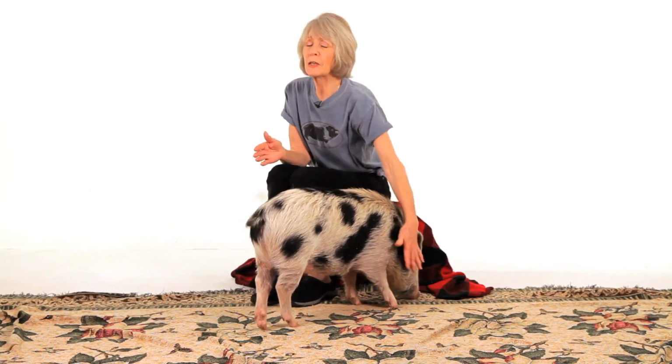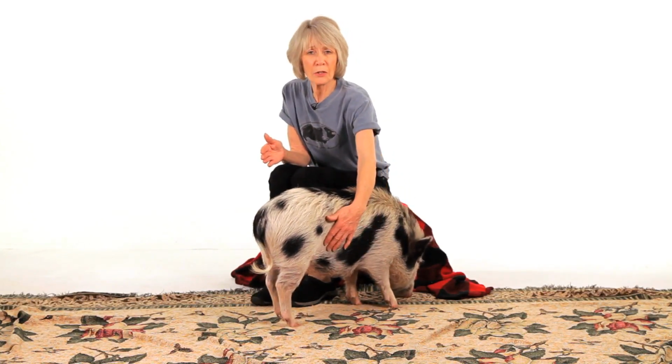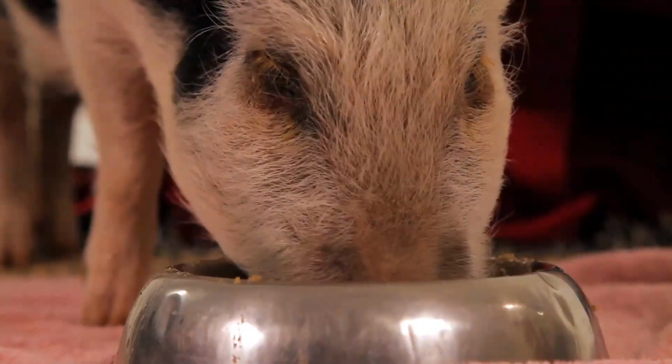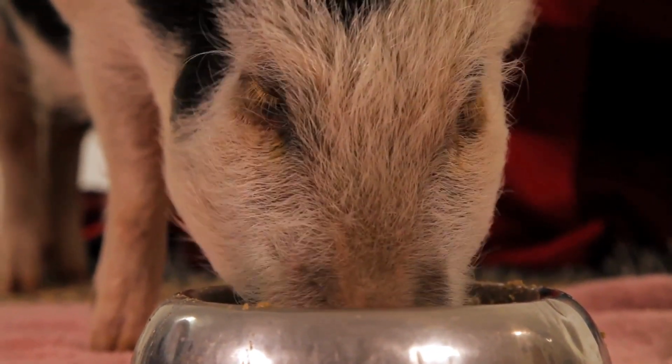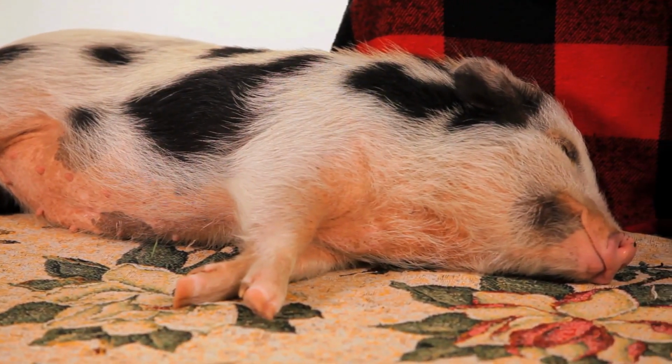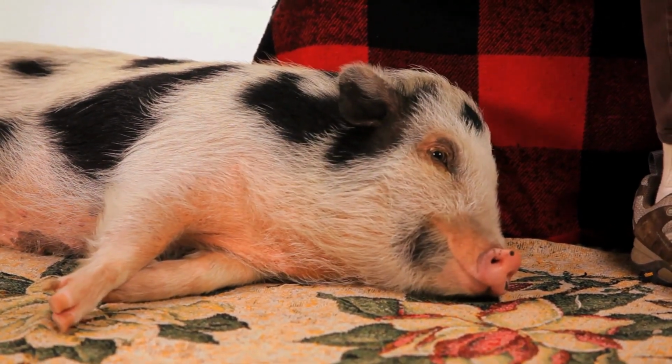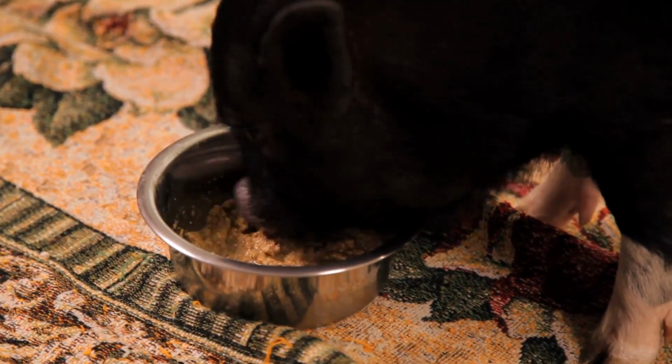There are a few illnesses that potbelly pigs can get because they're living in your home that you should be on the lookout for. One of them is urinary tract infections, crystals, that type of thing. So you should be monitoring every day when they go outside to do their business or they're doing their business in the house in the potty box. You need to monitor that urine flow, the color, so on, to make sure if anything is happening, especially with those little boys, you can be on top of it quickly.